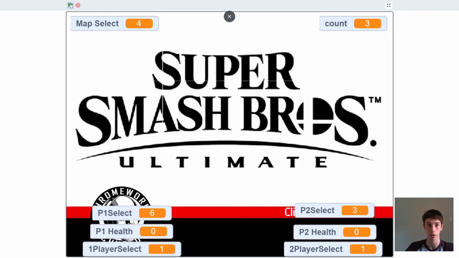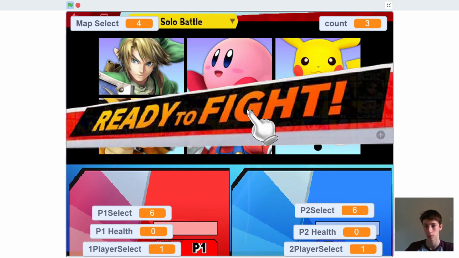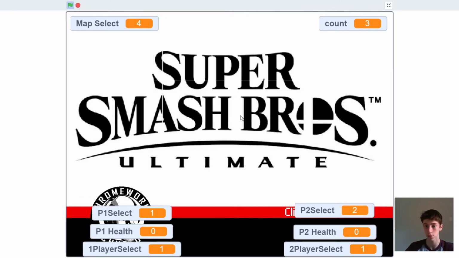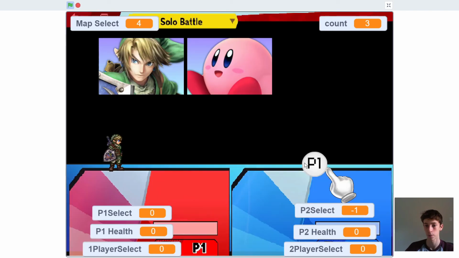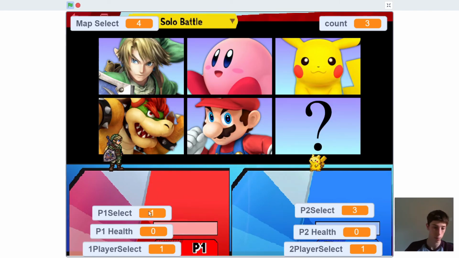So let's see what's happening here. Go here, play. This guy, let's go random, fight. Ready? Go! There we go. So, as you can see, the thing still isn't working well, but you can see player 1 select chose 1, and then player 2 select chose 2. If we were to redo this, hopefully we get different numbers. So let's go here, random. Ready? There you go. So this time, player 1 select picked 1, and then player 2 select picked 3.